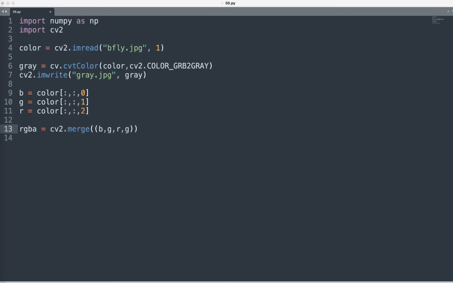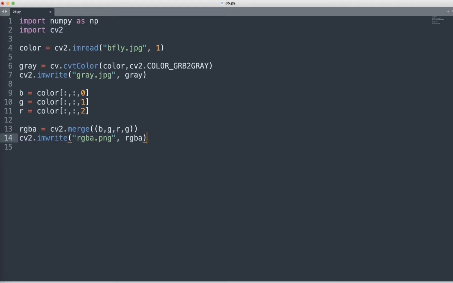Next, we can write the RGBA image by simply using cv2.imwrite, passing the name rgba.png, and then passing the RGBA variable. Note that I'm using PNG because JPEG images do not support image transparency. It would be compressed back down to a 3-channel image, whereas PNG will retain that transparency.